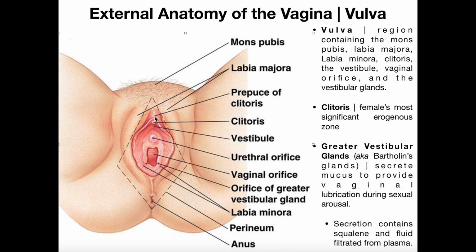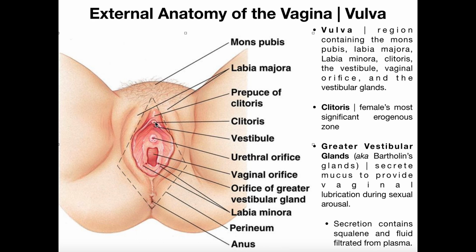So if we look anterior to the clitoris right here, we of course have the mons pubis, this slightly bulging region right here. And it's notable that on the mons pubis, this is where we see a significant amount of pubic hair growth. Remember that pubic hair growth in females is not caused by testosterone because females don't have a significant amount of that relative to males. But remember that females do have a significant amount of androstenedione, which is another androgen that's made both by the ovaries and by the adrenal glands. And so androstenedione is going to promote that growth of pubic hair on the mons pubis mostly.